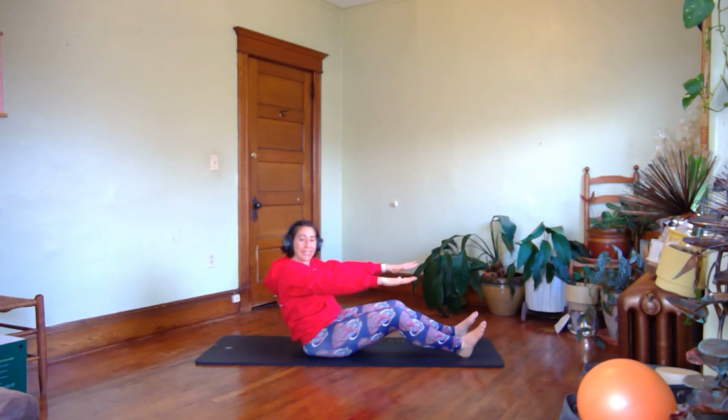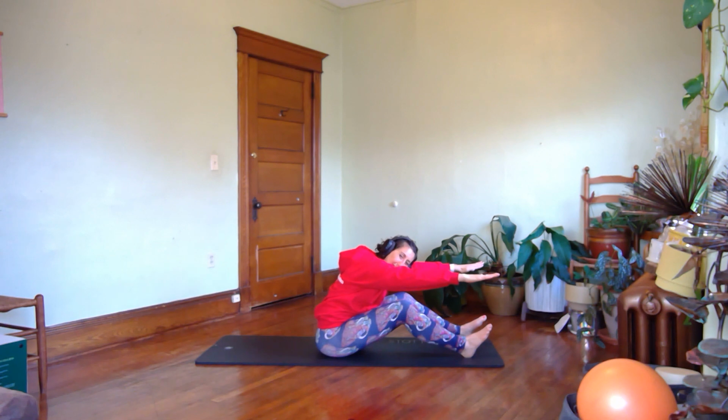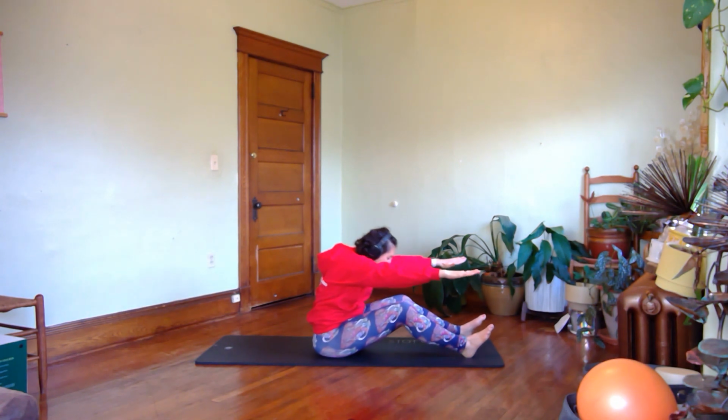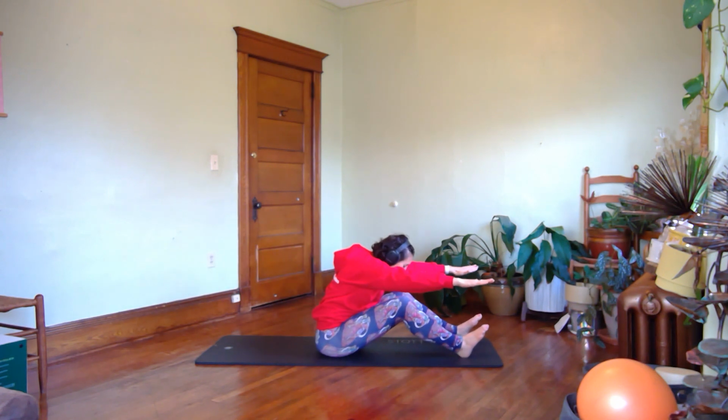When you roll back, try to keep your arms parallel to the floor. And so as you're diving forward, it'll feel like you're lifting them a little bit to keep that alignment. Exhale, and it'll feel like you're pressing them down slightly on the way back. Inhale forward. Now we're going to add some endurance.